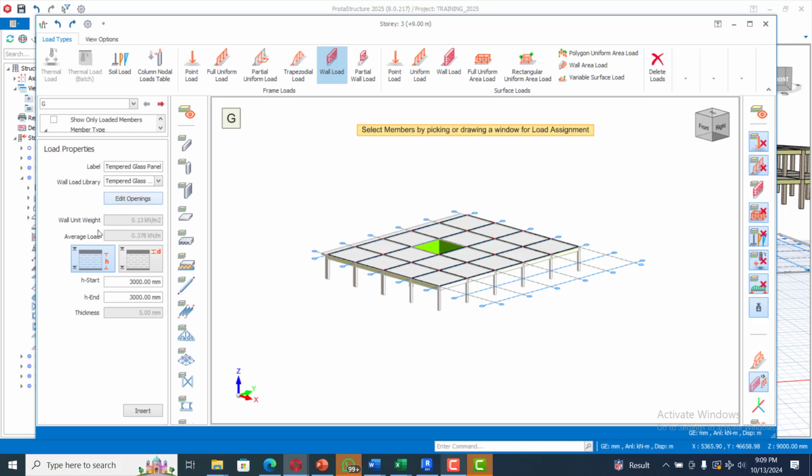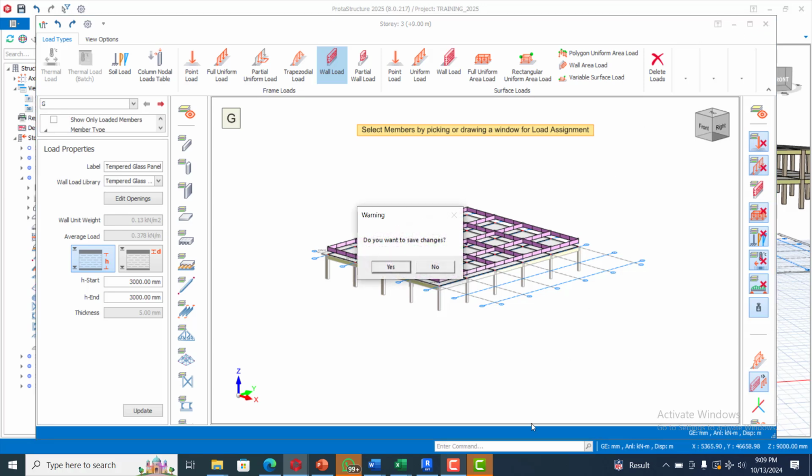If you look at this very well, you realize that the wall unit weight here is 0.13. The weight here is actually different from when you are using the concrete wall.